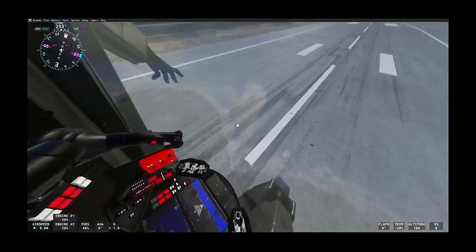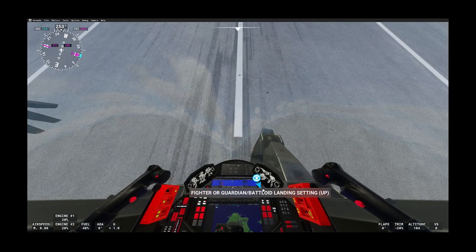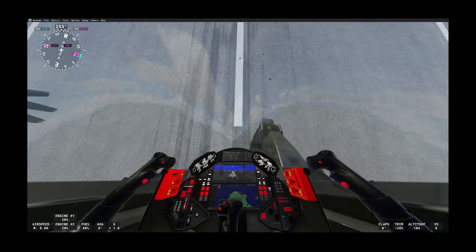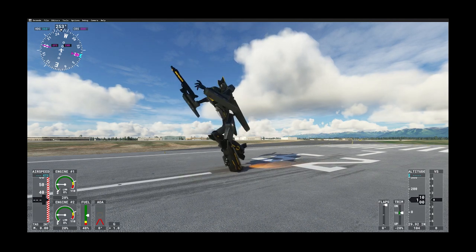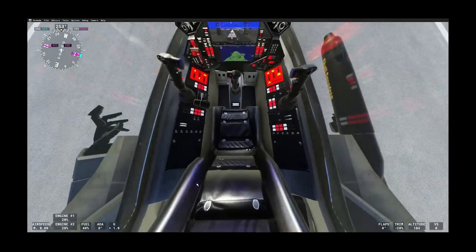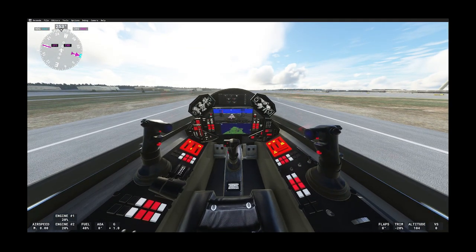Okay, so we could clearly fly around in this level, or we can try landing in this level, but just remember that you have to raise yourself up off the ground and change the camera view so that you can be flying in this position when you're going to land in Battloid or Guardian mode. Now, the way you have to get back to Jet is you have to go in reverse. So we go back to Guardian mode. And then from here, whoops. And then we'll go back to fighter mode by going back.